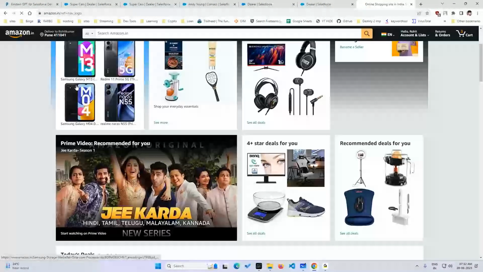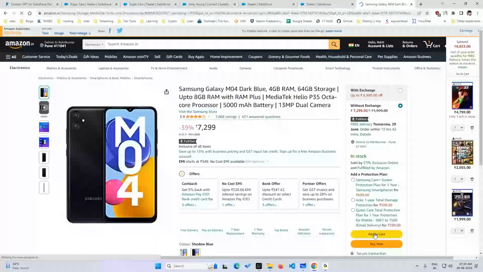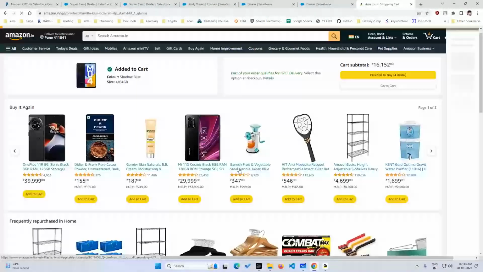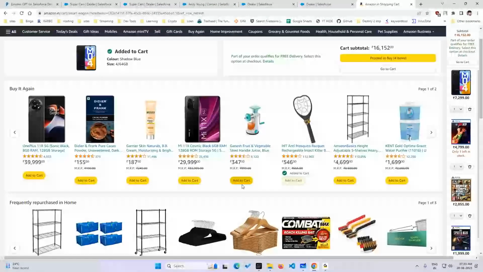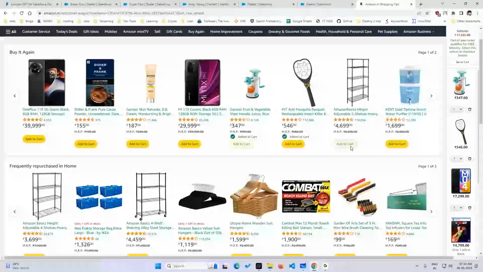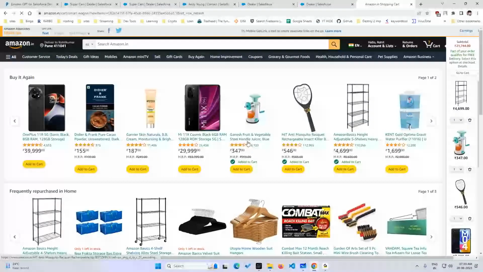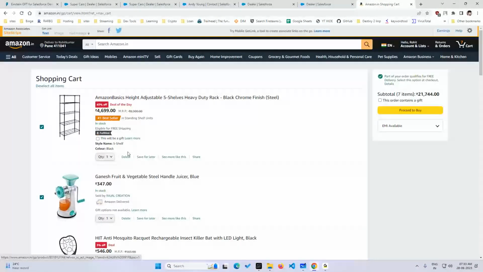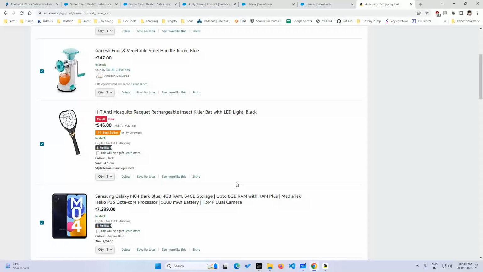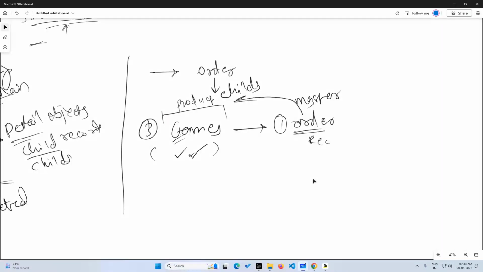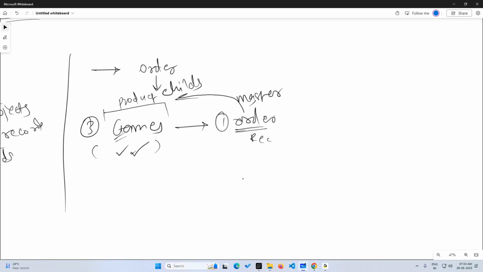Now I can also see these are my games. I can also add this mobile also here. For example, I can add this, add to cart. Now let's say I want to add this bat, I want to add this fruit juicer, I want to add this also. So if I add all of this, you can see we have different types of products also. So irrespective, right now, the product actually can be any product here. The product, again, guys, is a standard object. I'll give you guys the standard object list. Mostly standard objects you can have; custom, it's up to you.